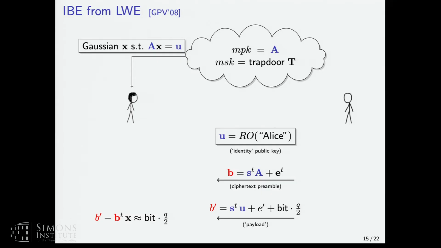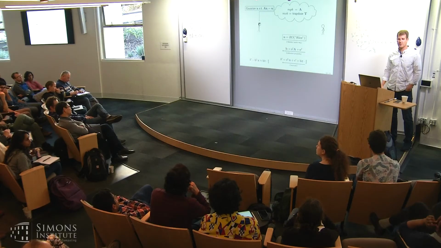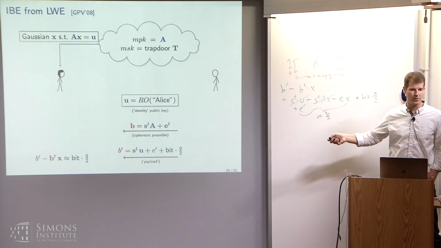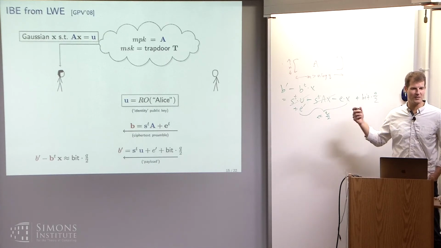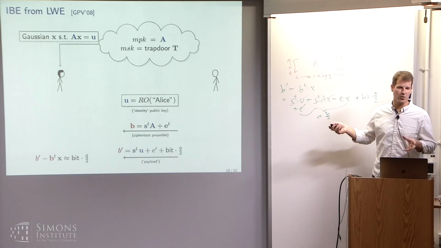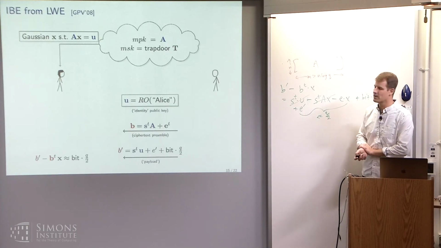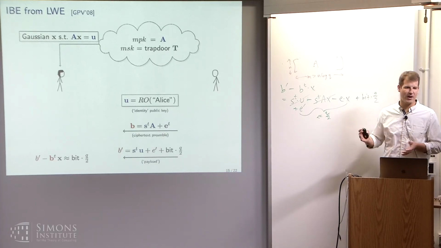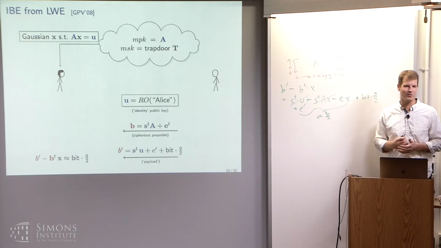Yes. If for signatures you needed salting, how do we avoid the need for salting here? Good observation. The salting idea does not work here, because then it's not clear what salt Bob should use. The other thing to do is to do a deterministic sampling, where you use a pseudo-random function as your source of randomness when you do this sampling. That is one way to go about it. Or you can do something like only give Alice her key once in her life. I don't know if you want to do that, but that's one solution as well.